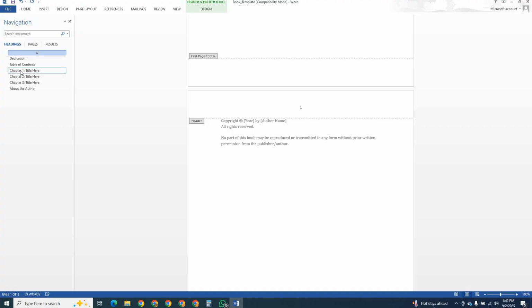Here's the key concept. You're going to divide your document into separate sections. One section for pages without numbers, and another section for pages with numbers. First, make sure that Different First Page option is unchecked so we're starting fresh. Let's say you want page numbers to start from page 4.